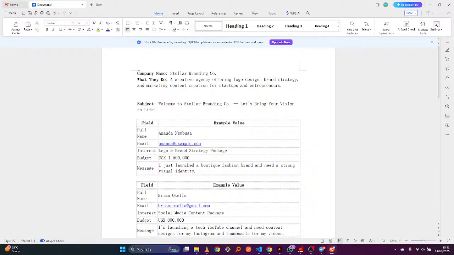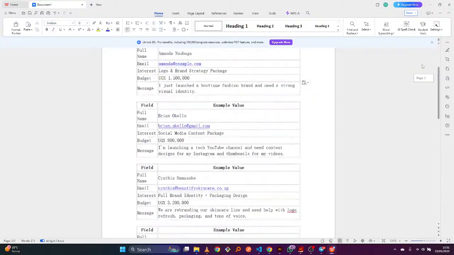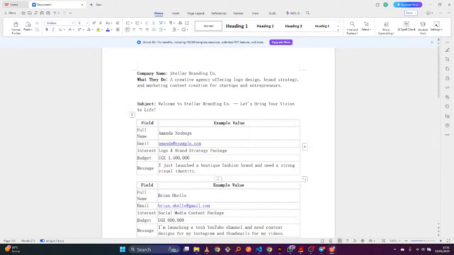The company is called Stellar Branding Company. It's a creative agency offering logo design, brand strategy, and marketing content for startups and entrepreneurs. And this is just the sample information we'll be putting into the Google form.